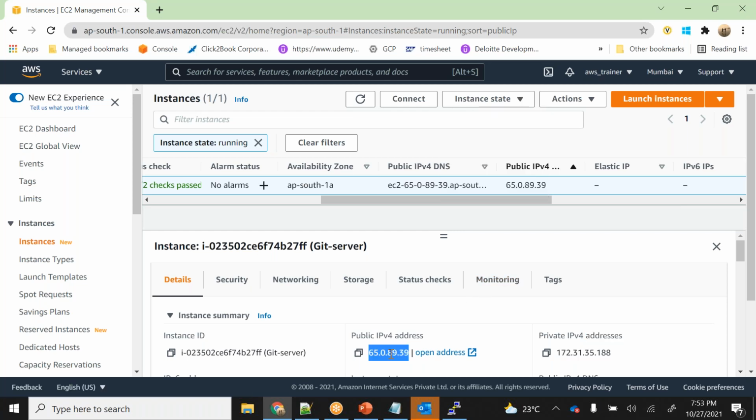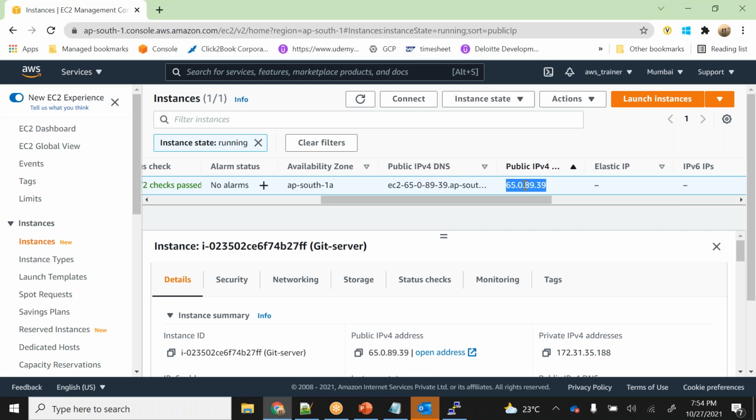You will see that this IP address will change.